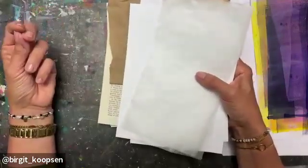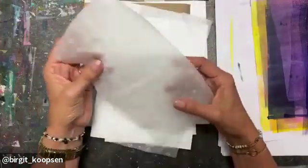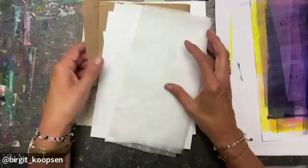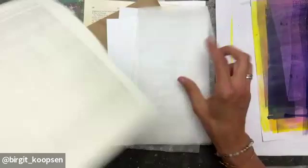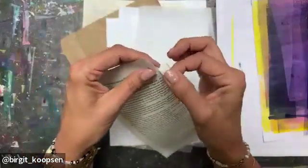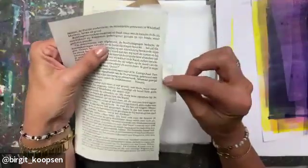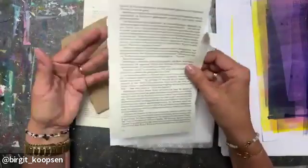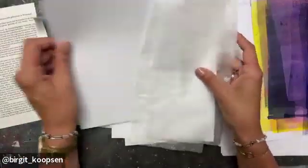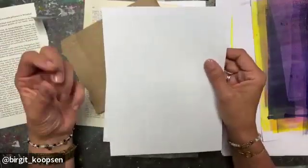But other than that, you can use whatever paper you want. From very heavy watercolor paper and Bristol paper to the thinnest tissue paper you can get. And all of them work. There are a couple of rules to make sure that they work. If you have book paper, like this, from maybe older books, you can see here when I tear it, it is a very soft paper. It has a lot of fibers. When you tear it, you get this edge where you tear the top layer off, and this paper is more likely to rip when you pull it from the plate than, for instance, a paper like this, which is a very heavy copier paper, very smooth, and what I call a hard paper.